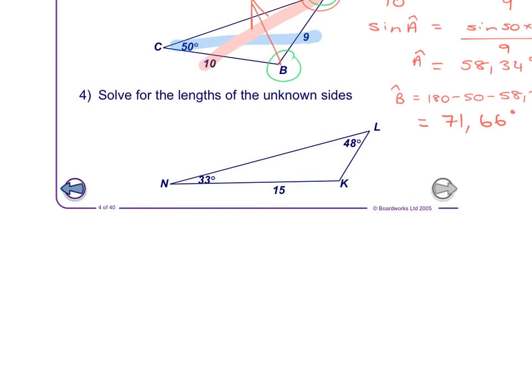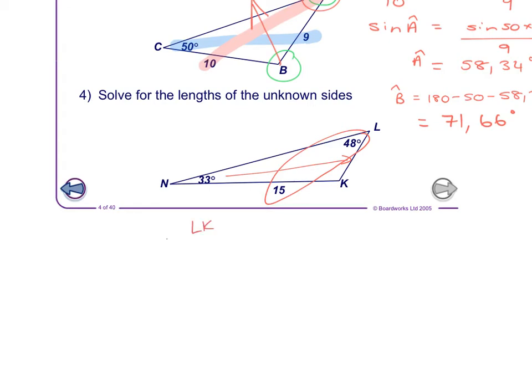So it's kind of the same procedure each time. So we're going to look, here's our complete pair. We can start getting LK, and then we can find angle K using angles of a triangle and work out LN. So it doesn't really make a difference which one you start with. So let's start with getting LK, just because that's what I saw first.